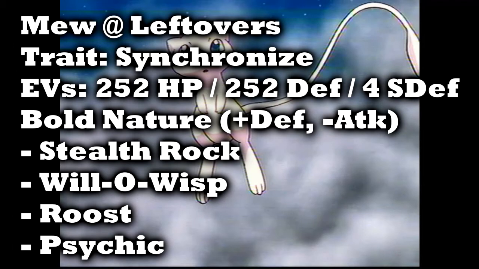And so the moveset is going to be Stealth Rock, because little known fact, Mew gets Stealth Rock, and actually is a very good setter-upper of rocks. So Stealth Rock, Will-O-Wisp to cripple an attacker, Roost to regain some HP, and Psychic for an attacking move and a pretty good STAB move.